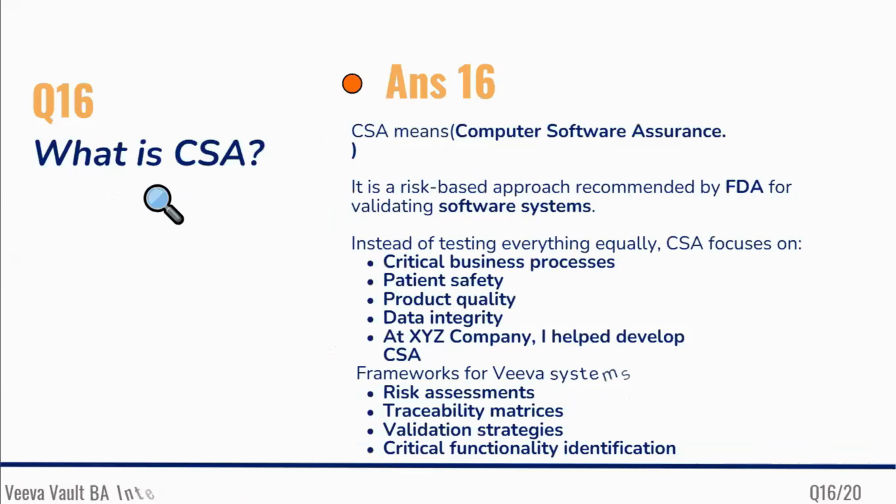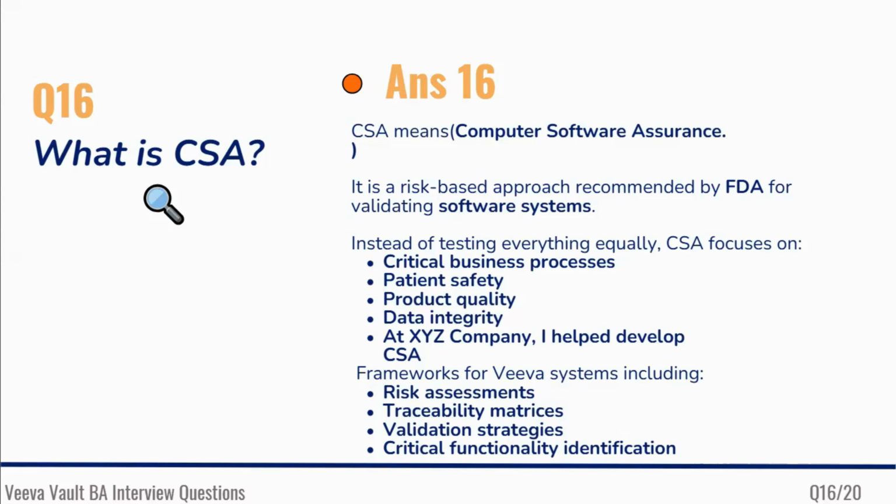Now, question number 16. What is CSA? Most people already know CSA, although if you come from the validation side, I'm not a validation SME, I'm just touching upon a few points. If you are a business analyst, then you should know how CSA works, computer software assurance. As per the FDA, it's recommended that we follow a risk-based approach rather than a documentation-heavy approach like CSV. And definitely, you should mention your experience with CSA, and you can mention that at XYZ company you helped to develop CSA rather than CSV.